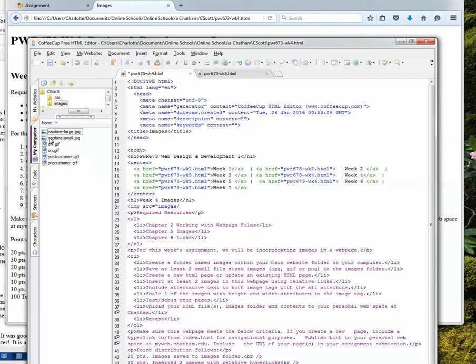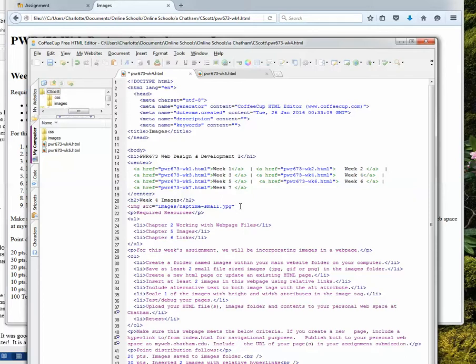We're going to double click on that. And now I can just double click on this and copy. So Control C to copy that file name. Move my cursor back to the code. Control V to paste. End quote. And then that's saying, okay, let's go back to C Scott, because that's where this file is. Go into the images folder and render the file named naptime-small.jpg, which is the image.